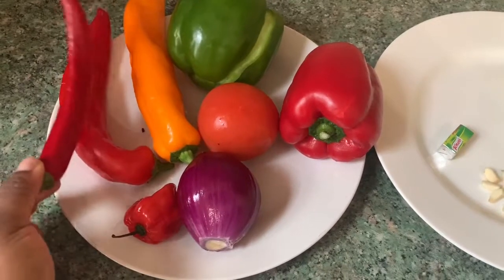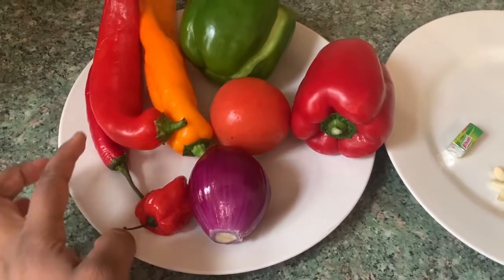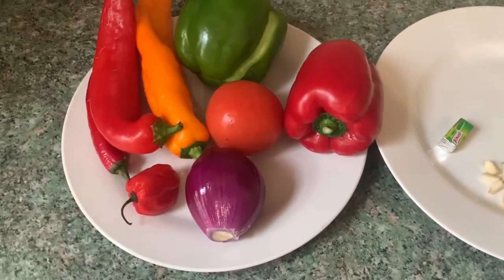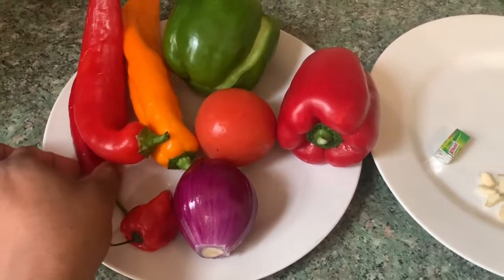I'm going to be using one scotch bonnet pepper. So I just got this scotch bonnet pepper out from my freezer. That's why you're seeing it like this. Then I have one yellow pepper. I have one bell pepper, one green pepper, one fresh tomato, and then I have one onion.